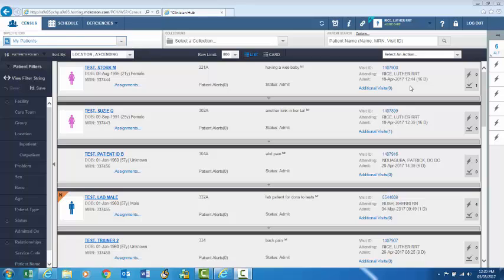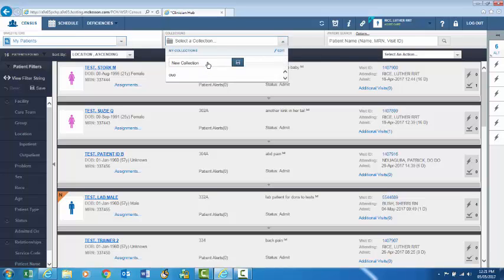Creating collections is a new enhancement in Paragon Clinician Hub for version 14 that allows you to put patients together and keep track of them in a collection even after they're discharged. Adding patients to the collections and removing them is a manual process, so it's important to notate that. To create a collection, you start by going up to the Collections drop-down and select Create New Collection. You then name the collection, whatever you wish to call it.